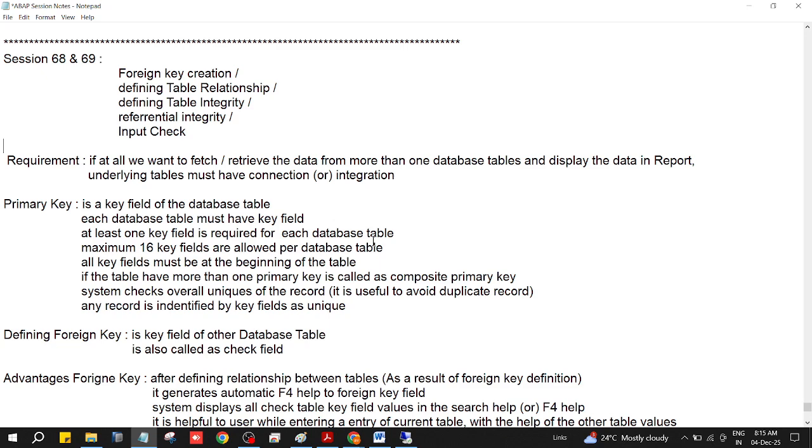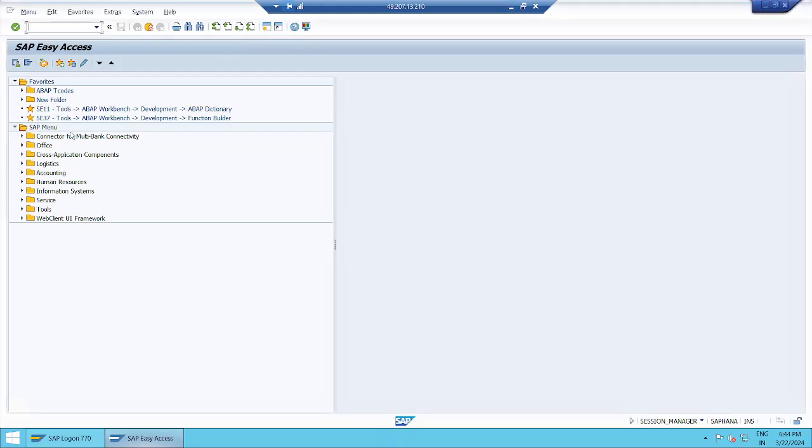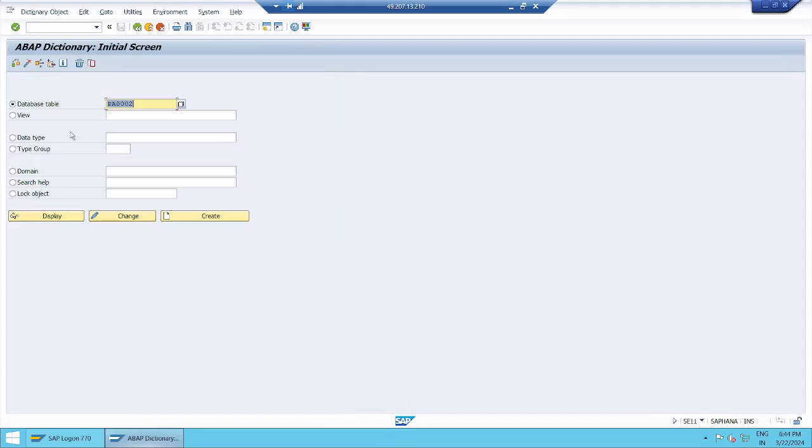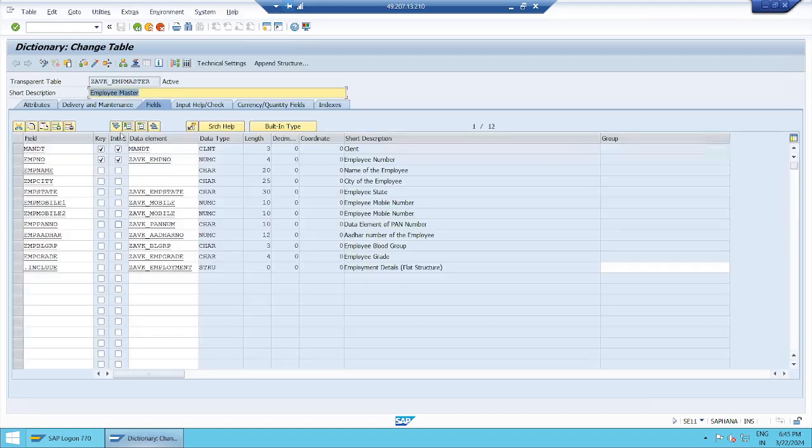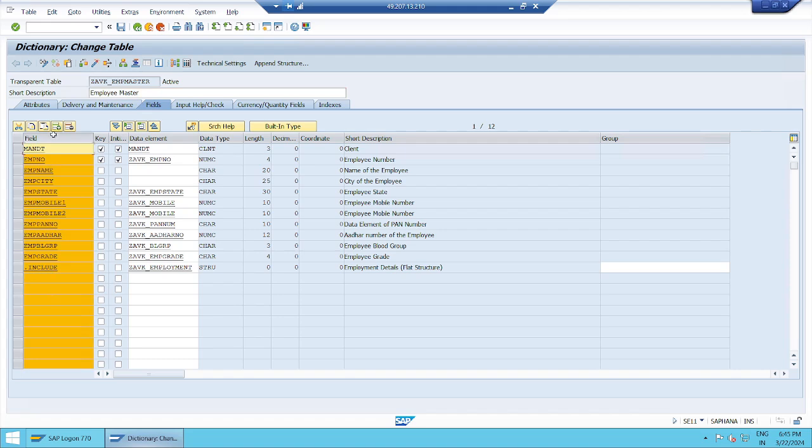So always you have to have, suppose I have one question. Yes, this is a general question. This is my table, ZAVK underscore EMP master. In my table, my fields, isn't it?